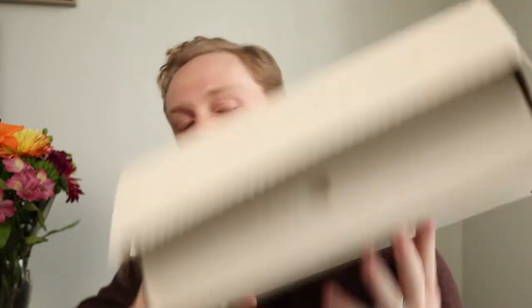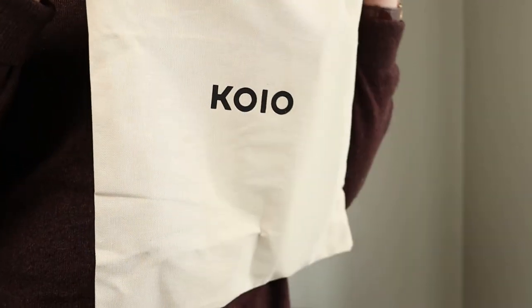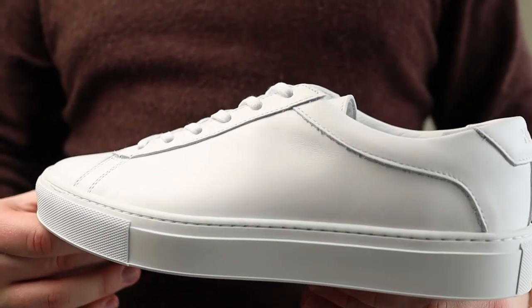Another couple updates is the box. This new shipping box isn't the beautiful seafoam box that I got with all my other Coyos, and I do have many pairs. This is just a recyclable box. They're trying to be environmentally friendly, and I give them all props for that. But when I'm spending this much money on a shoe, I expect quality through and through. The box is something disposable, something you don't want to put on your shelf because it doesn't look as nice as the old box. As well, the dust bag on the interior has been downgraded to a little bit thinner canvas. Still some of the best dust bags I've ever gotten with shoes, but the original canvas shoe bags they come with were the standard and the best — I use them to carry around toiletries and storing shoes, and this new bag I probably won't end up using nearly as much as the old one.